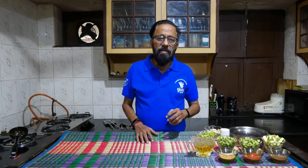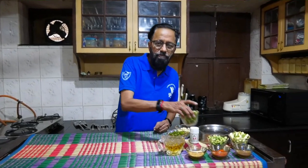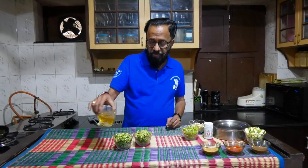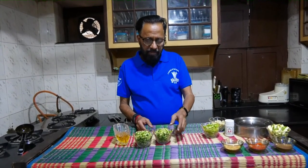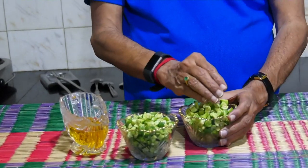Hi and welcome to yet another edition of My Experiments with Cooking. Both of them are going to be very very simple ones. One is a kunduru or ivy gourd or dhondakai as it's called. I'm going to make a sort of pickle out of it, for which all that I would need is dhondakai — I've taken about 20 pieces and cut them into very very small pieces — and oil.